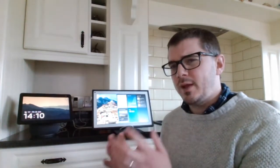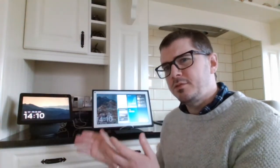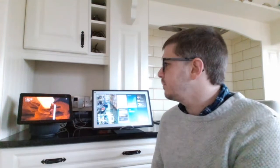I'm a little bit confused as to why Amazon have released a new product, but they've downgraded the stuff on it. It's like going to buy a new phone. Most people wouldn't buy a new phone that has a worse camera than their last one, or maybe they would. I don't know, but personally, I wouldn't. So I think it's very bizarre that Amazon has sort of pulled this off.